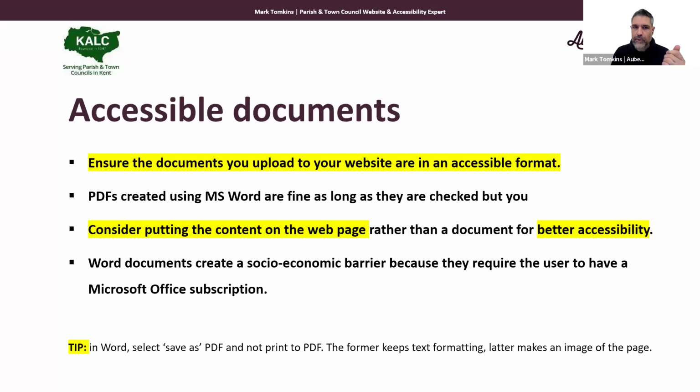Here's a tip when you're creating your PDFs. When you've got Microsoft Word open, and as a reminder, Microsoft Word has had an inbuilt accessibility checker since 2016. It's under the Review tab at the top, and then it puts a little button in there. You press that when you've got your document open, and you'll get a box that comes out and it'll tell you whether you've got any accessibility issues or not. It'll also tell you how to fix them.